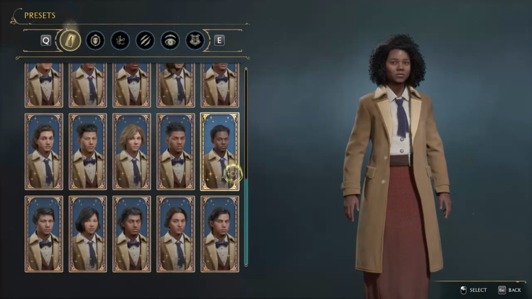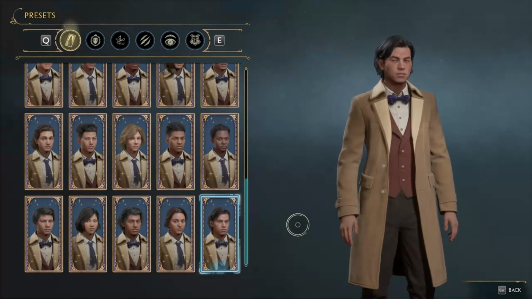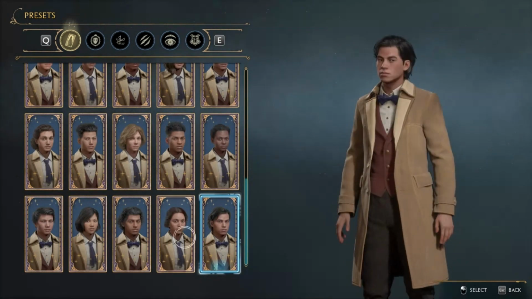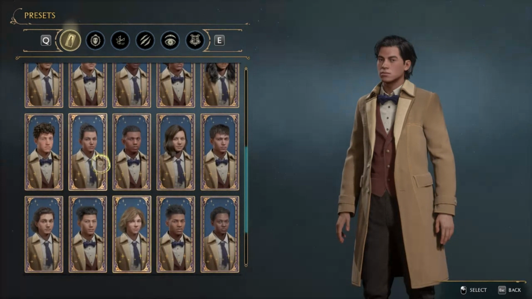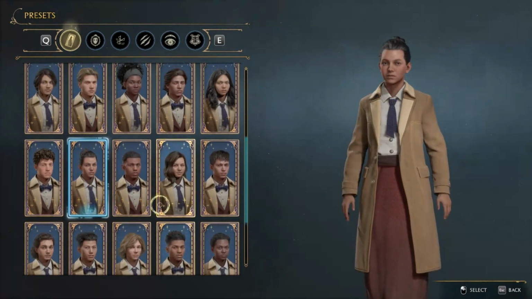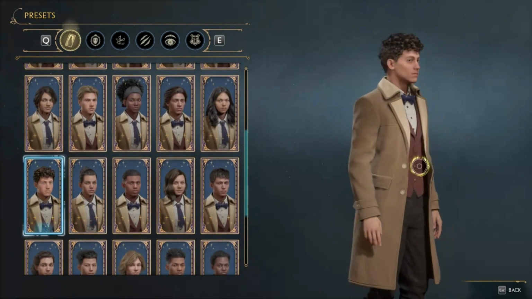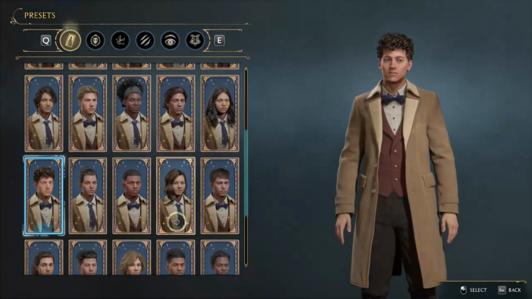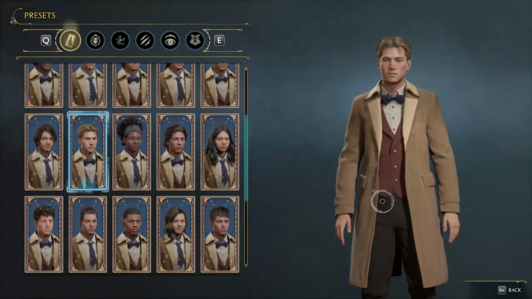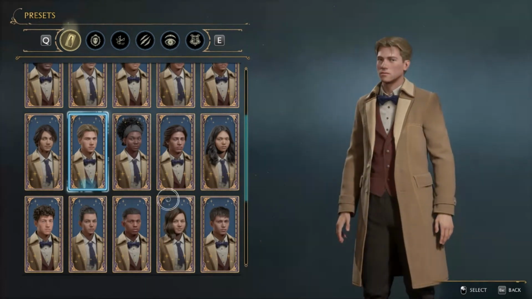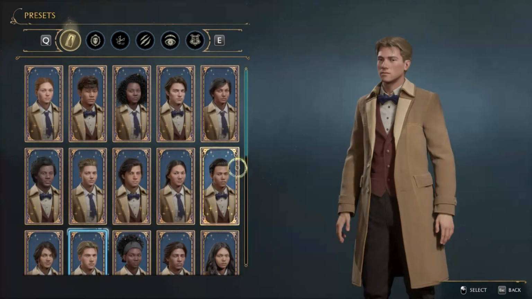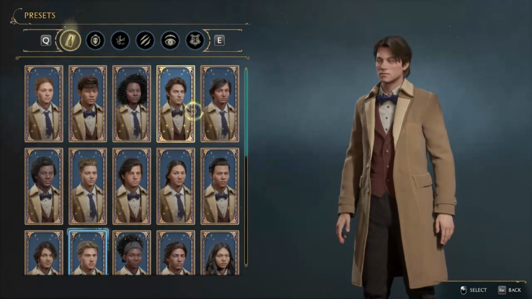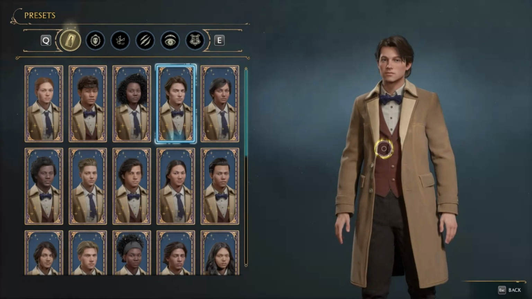Lots of different options. And I'm going to assume once I select one as a base that I can modify it further. Let me just select one here. I'm just looking through a few of these. Pretty slick. Kind of like this dude that came right up, though.